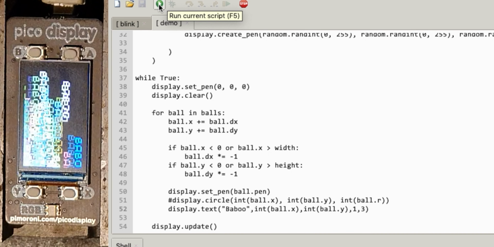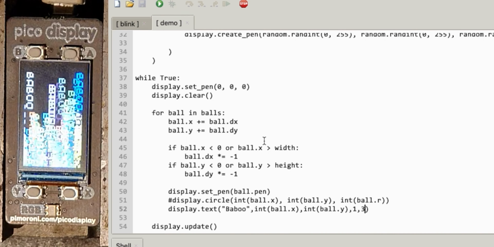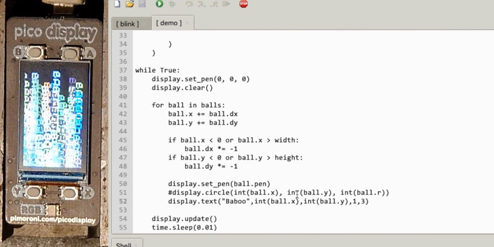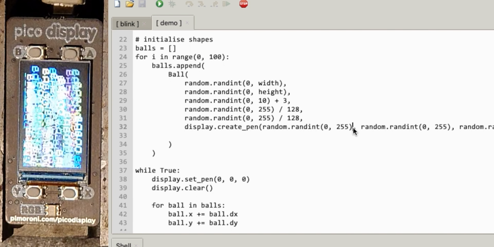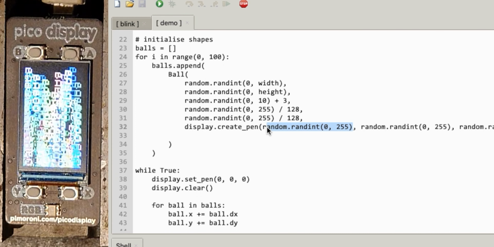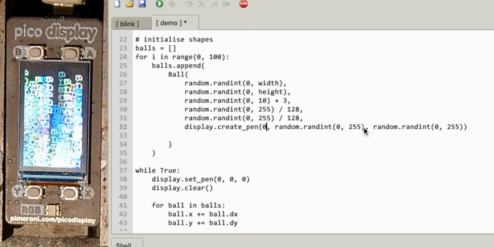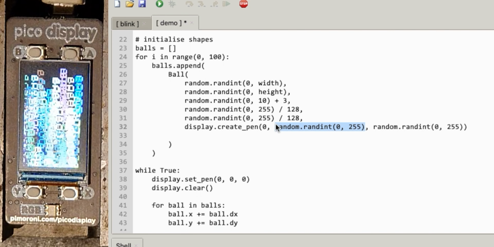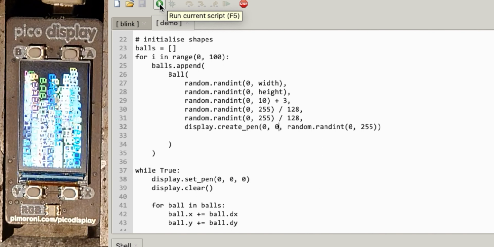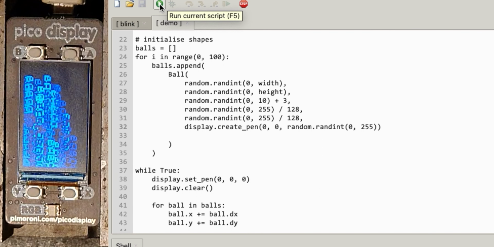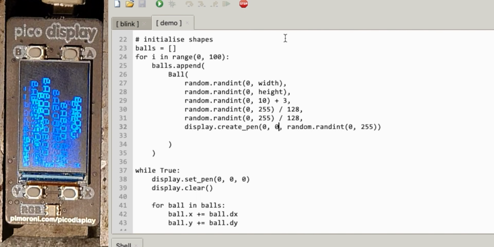Okay, so a multitude of text all over the screen now, and it's not just blue. So that's good. In fact, when I say it's not just blue, I'm going to make it blue. So back up here, which creates the random pen, the random color for each object, I'm just going to set the 2 to 0s. And now I should have blues all over the screen. Let's try that. Different blues. There you go. So blue balls over the screen. Now we've got blue baboos all over the screen.